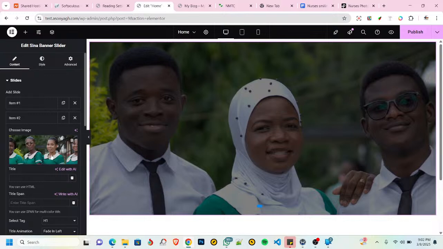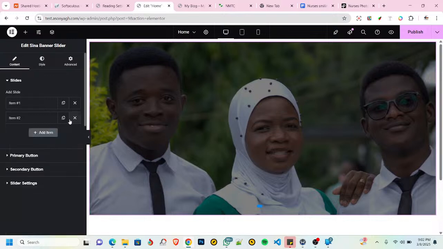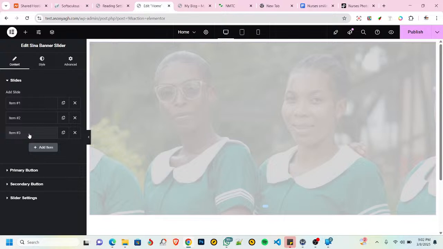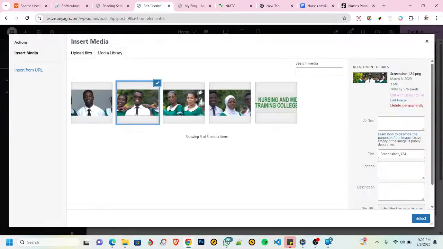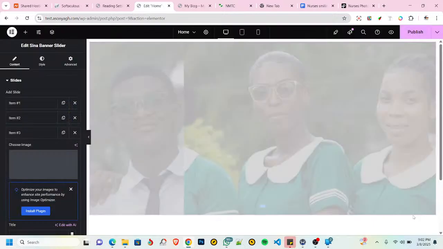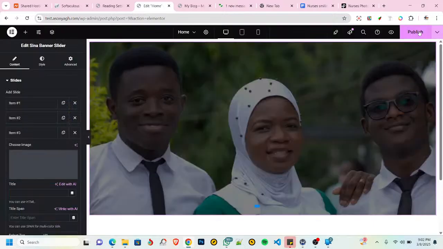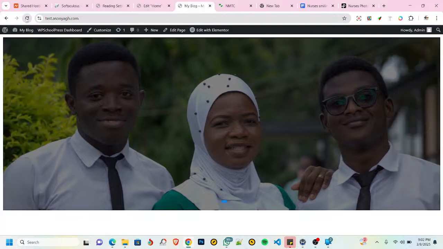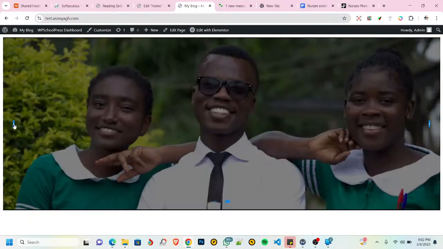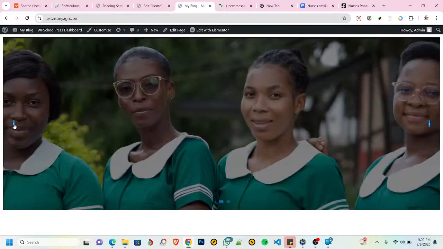And then we'll duplicate the second one too, and change that picture to probably this, and then we'll publish it, and then let's refresh and see how it looks. Voila! So you can see the pictures have now come. They are all there now. All the pictures are there.